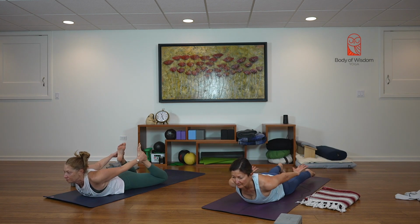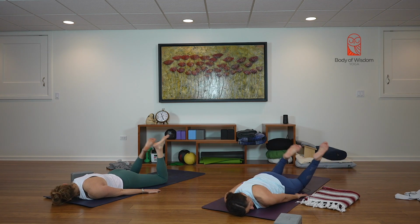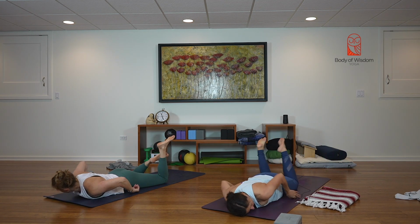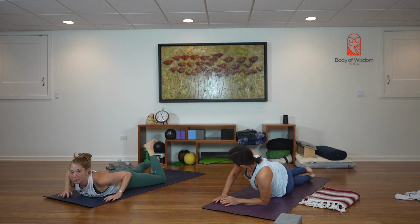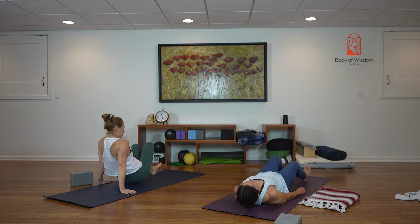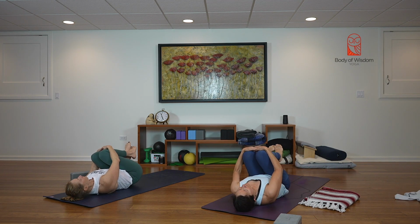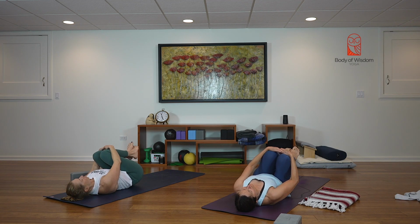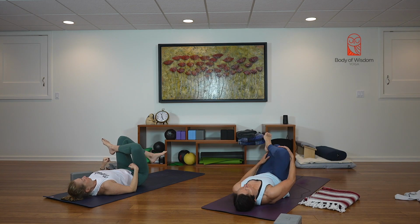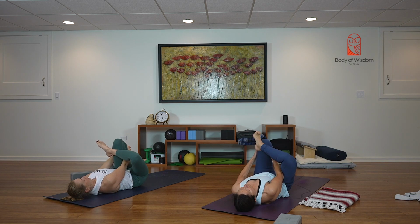And lower down. Bend your knees and windshield wiper your feet left and right. And let's roll on to our backside. When you get to your back, please hold your knees into your chest and just roll around on your back. We'll cross the right ankle over the left knee. Reach behind your left thigh or the front of your left shin.